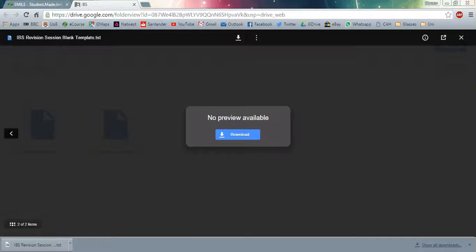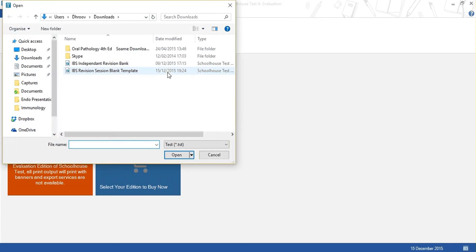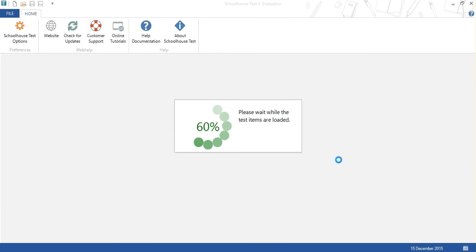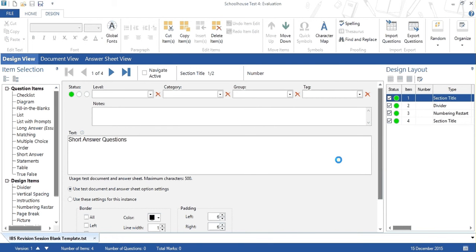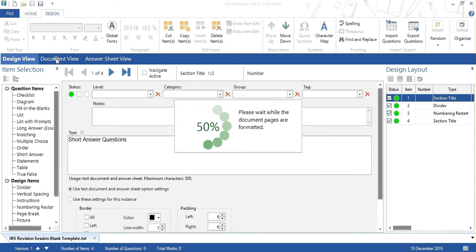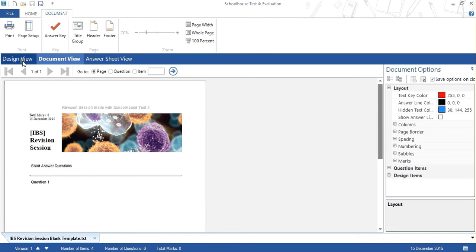Perfect. So you go back into the Schoolhouse software again, and you want to open that blank template. So this is quite a common problem that you can easily get around just by going straight back onto the e-course and installing that again. And as you can see on the right hand side in the Design Layout tab, there's only the 4 main headers that we need. And our document looks completely empty, which is perfect.